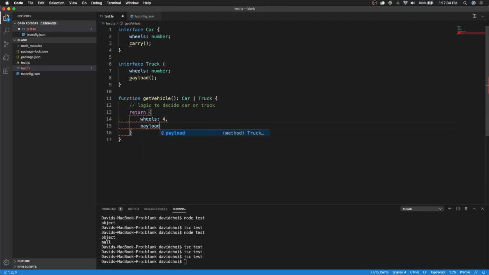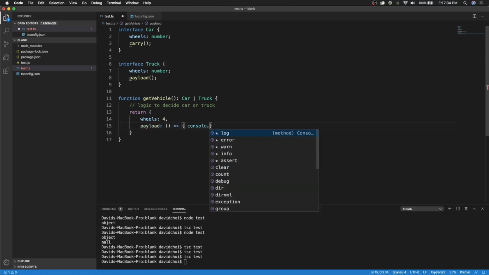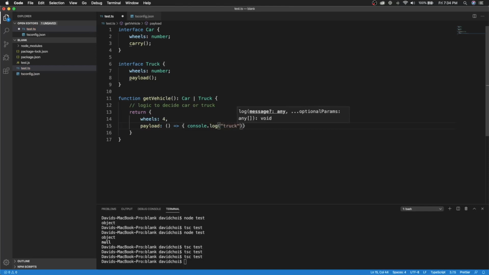So if this occurs, TypeScript, the compiler, is not going to let you compile. It's going to complain. And I'll show you that right now.